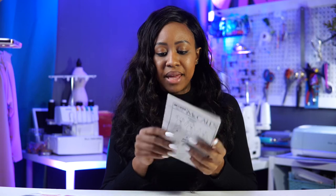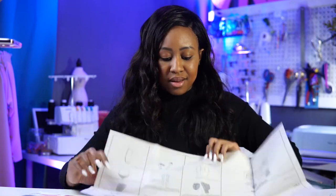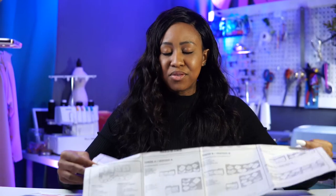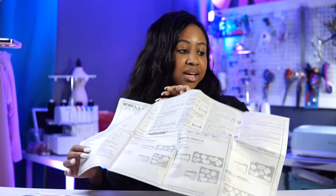We're going to be focusing on the instruction sheet, and it usually has multiple parts. Note that there are other languages here as well for translation, so if you do speak another language, it is there and hopefully that's helpful. When I open it out, it looks like this, and there's just a lot here. Honestly, for someone who is sewing for the first time, this is very overwhelming — but we're going to break it down. So we have our different views, and then the next thing you should look at is the different pattern pieces that you're going to be cutting out.